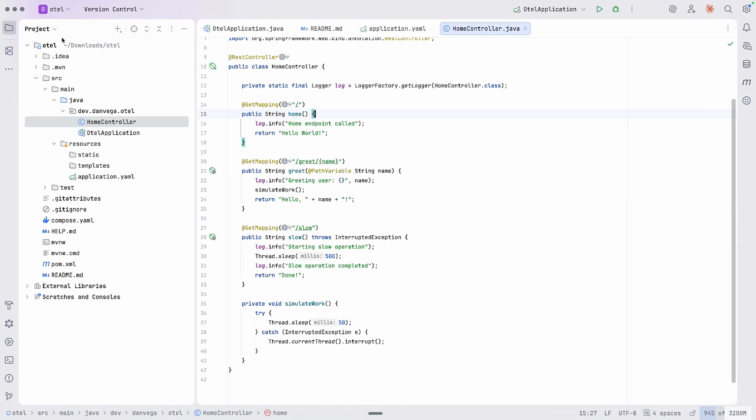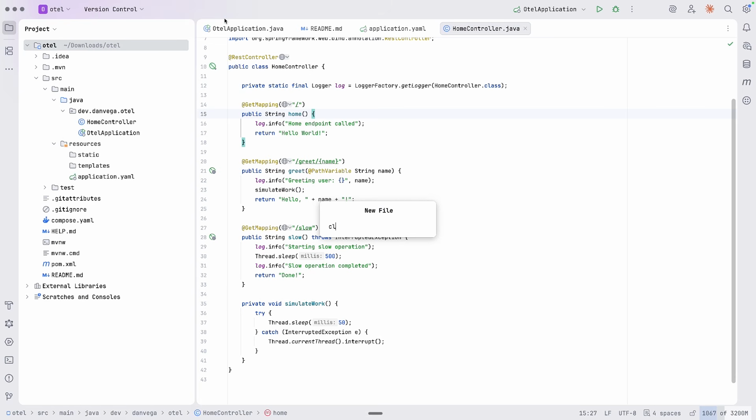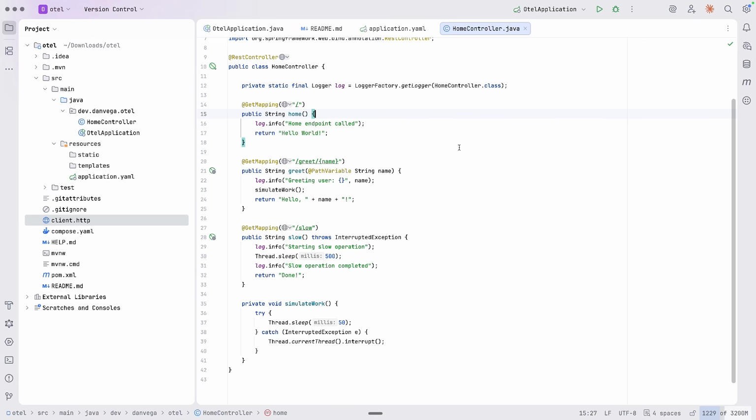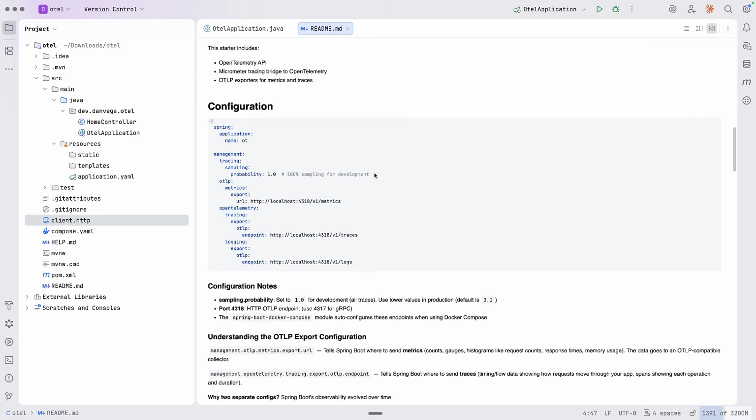So let's go and I'm going to create a client here in IntelliJ. You don't need to be in IntelliJ, but if you are, you can go ahead and pull this from the repo. This is just a way to hit these endpoints. You can use curl, you can use HTTP, you can use Postman, there are GET requests, so you can use the browser. This is just a way to hit that endpoint that we created here in our home controller. Okay, so I think at this point we should be able to see everything.